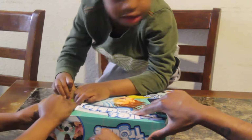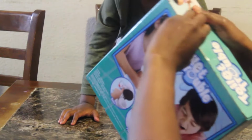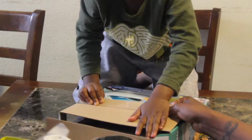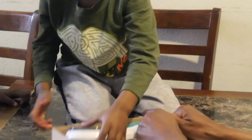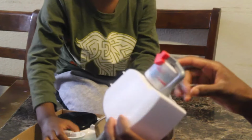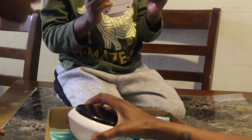Okay. Wait, let's do it this way. I think it'll be much easier if we just cut it here. Whoa! Let's see what's in the box. I got it. There's a real toilet in there. Oh my goodness, I can't wait for the toilet. And look, that's like pretend toilet paper. And we have the toilet unit.